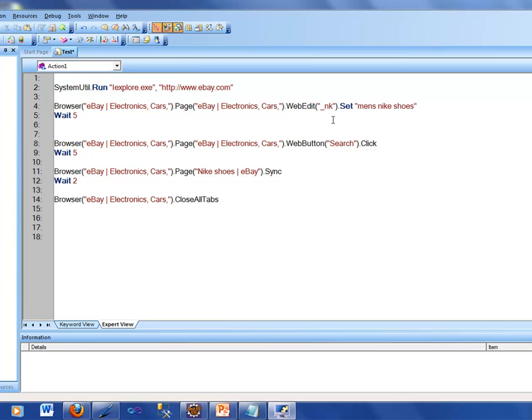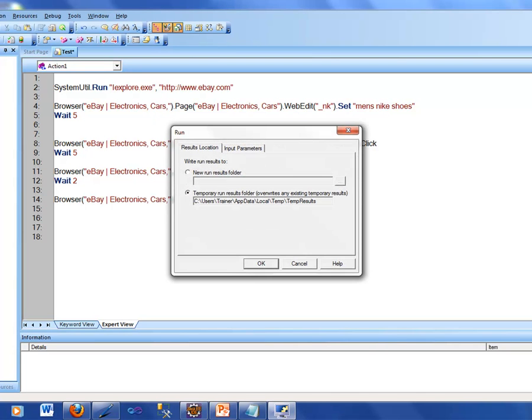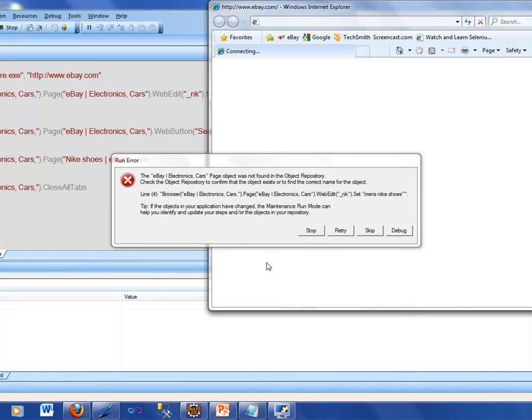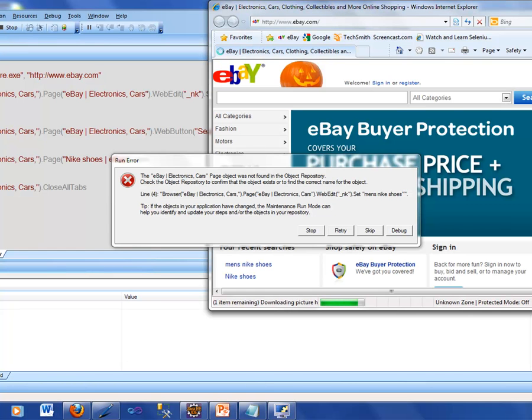So what we have seen is when you run into problems, it is because something got messed up. So I'm going to redo it now with something here. This is eBay electronic cards, and there is a comma, right? And that comma I'm going to remove. I removed that comma. Now I'm going to run it again, and let's see what happens. I ran it, and what do you think is going to happen? Right here, it opens the browser because that was the first line.